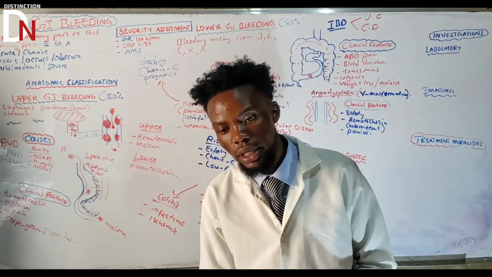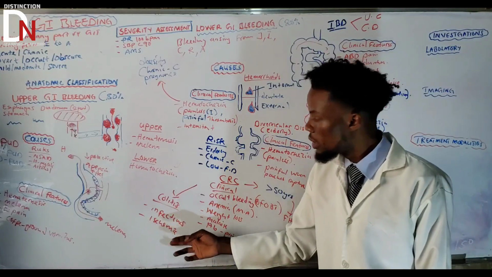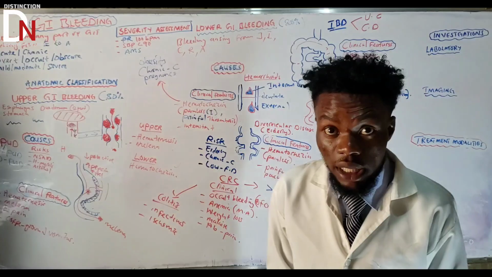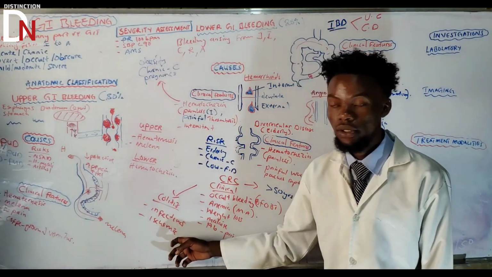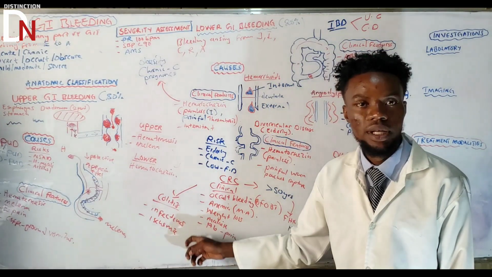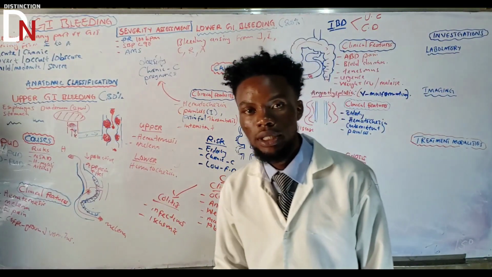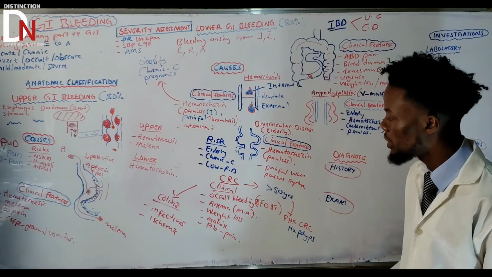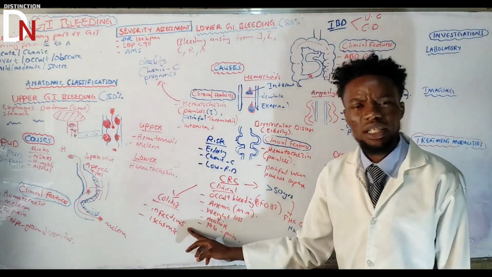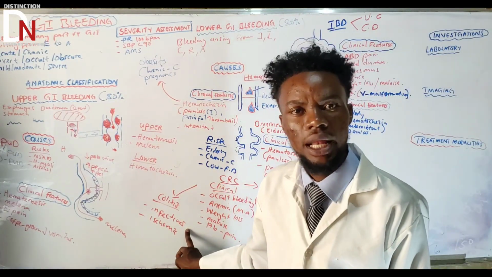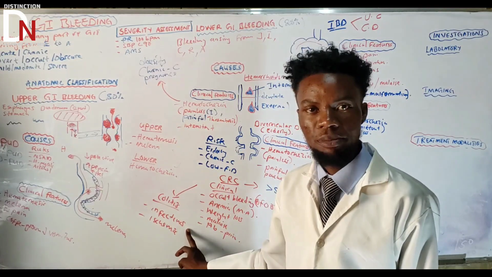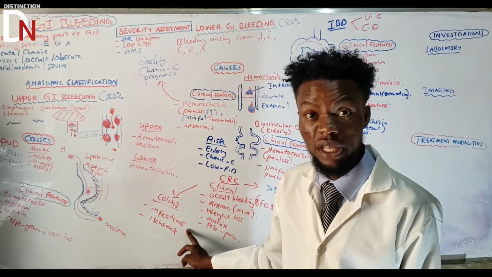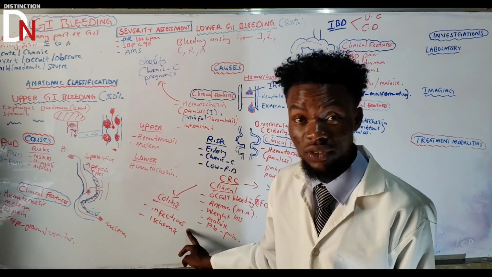The inflammation can come either from a bacteria there, or from there being no blood supply to the colon, causing inflammation to the colon. That would be ischemic colitis. So there is ischemic colitis and infectious colitis, and these are also causes of lower GI bleeding. Infections like Shigella, Salmonella, Campylobacter, all those types of infections, microorganisms, can cause colitis, or infectious colitis.